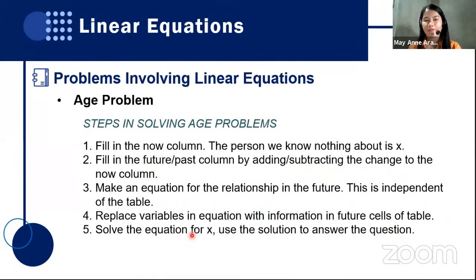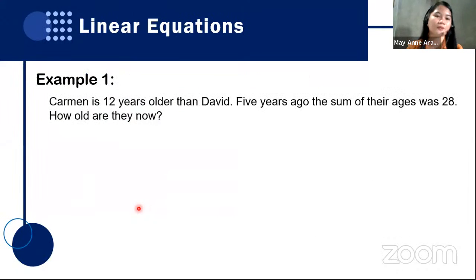First, we will have the age problem. So I have here some steps in solving age problem. So mas okay siya or mas mabivisualize nyo yung problem solving kapag iti-table nyo. Mas madali siya. Okay, fill in the now column. Kasi di ba, what's the present age? So how old will be blank in 10 years from now, yung mga ganyan, or 5 years ago. Diba, ito yun sa mga age problem. So i-apply na lang natin dito sa example.